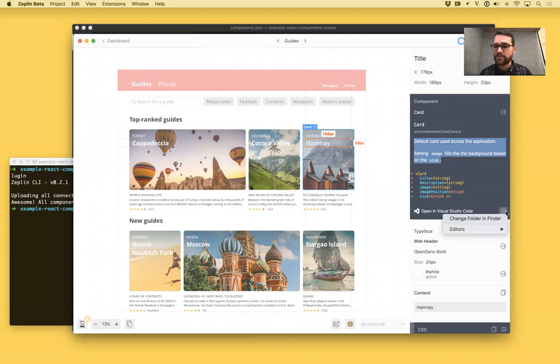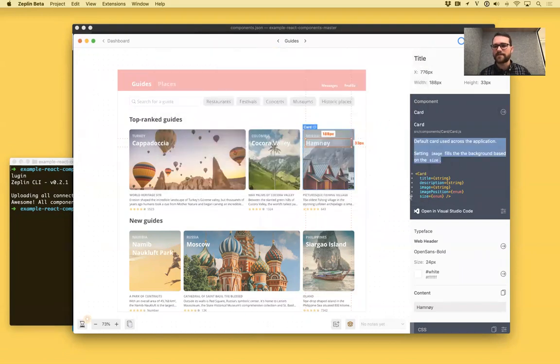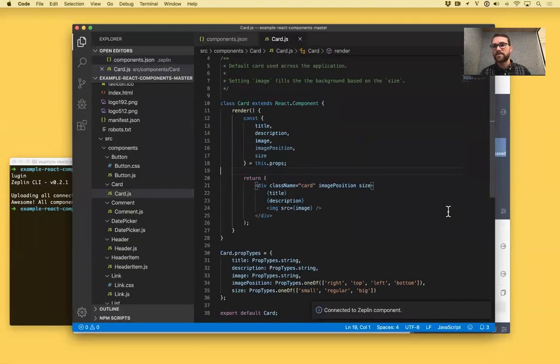You might need to configure this if it just says open in default editor. So you just change the folder in Finder and select your root folder. So mine's under documents here, example React components, and I'll just hit select. So now if I hit open in Visual Studio Code, that card.js file will open in VS Code for me.